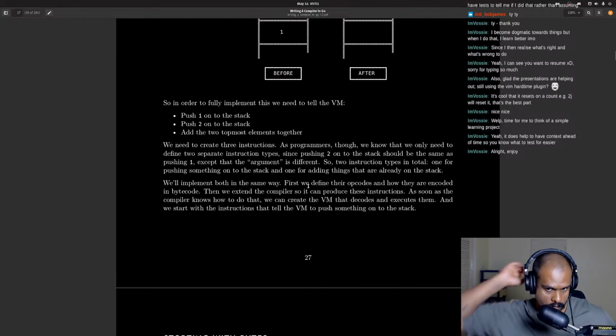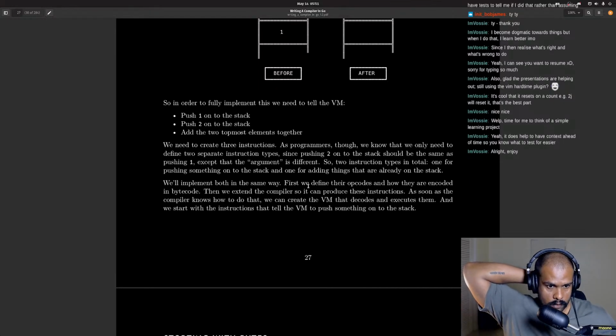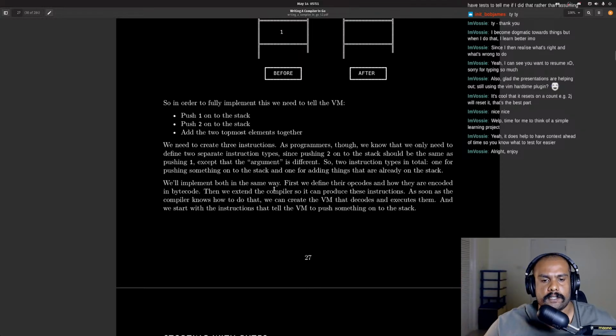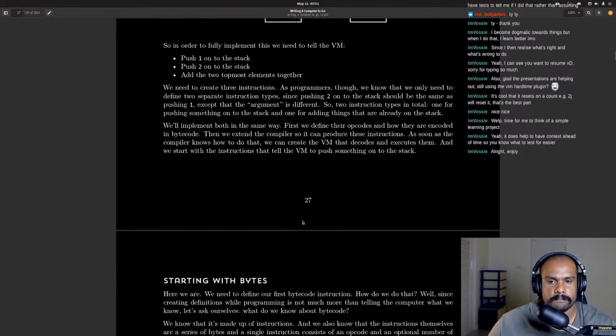First we define their opcodes and how they are encoded in bytecode. Then we extend the compiler so it can produce these instructions. As soon as the compiler knows how to do that, we can create the VM that decodes and executes them. And we start with the instructions that tell the VM to push something onto the stack.